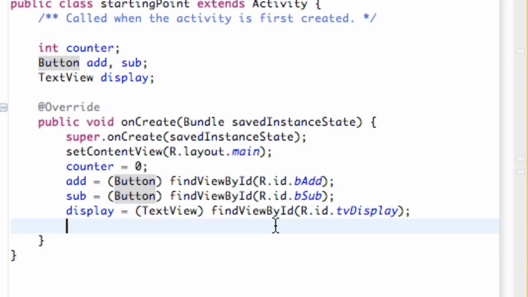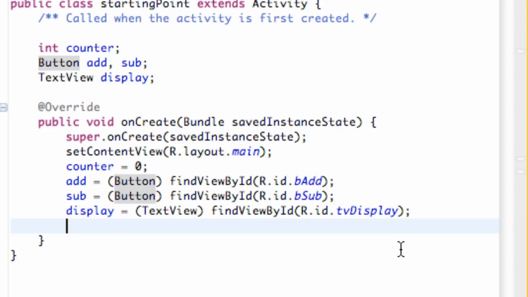So basically a button needs to set up an OnClickListener, and within the parameter, what that's looking for is an OnClickListener, and the OnClickListener is going to use the method onClick. I know it's kind of confusing, but I just want to tell you what it's looking for for the most part before we get into it.